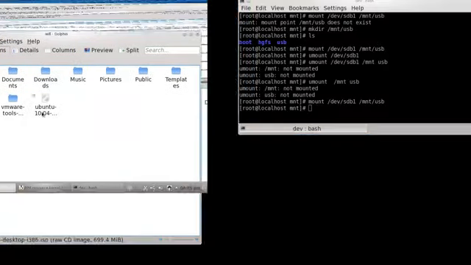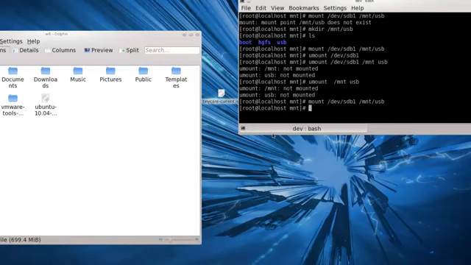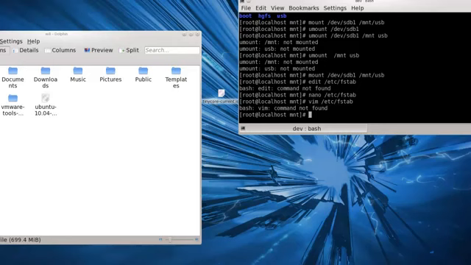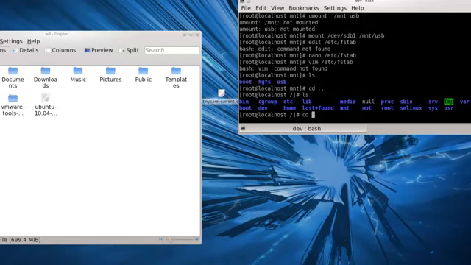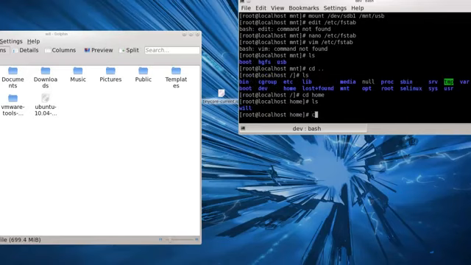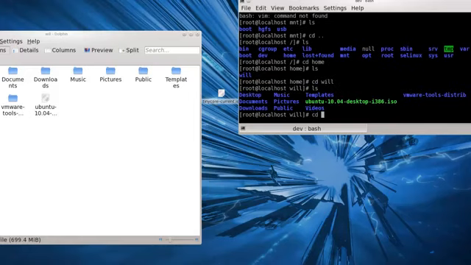So what we'll do is go to our thing here. All right, so we're here, and we're going to go to Home, go to your name, go to, okay, so mount. I'm going to mount -o loop, and it's going to be the Ubuntu ISO image.